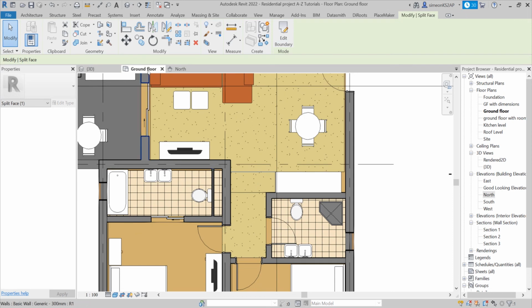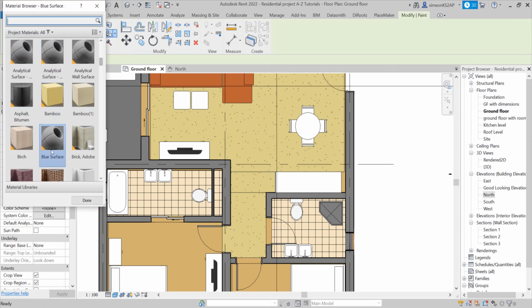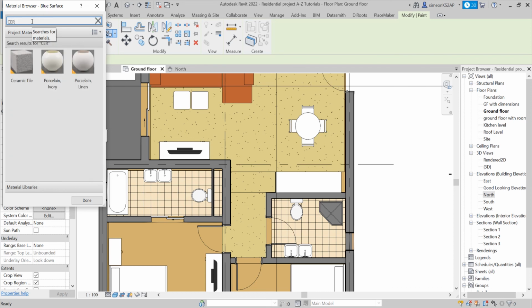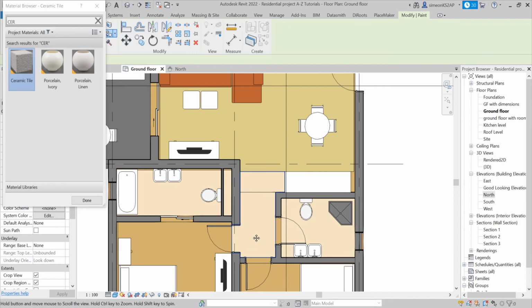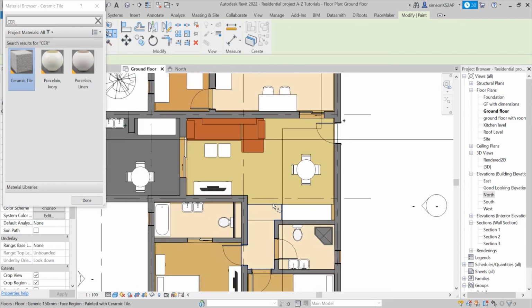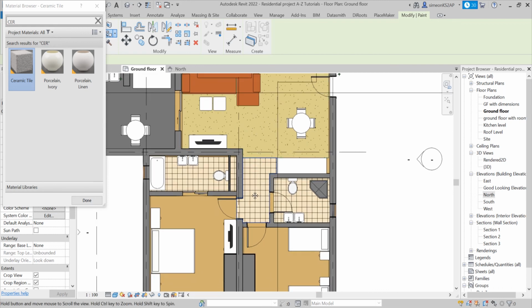Now I can go to paint and choose the type of material. For instance, if I want the corridor to be like maybe ceramic, I choose ceramic because it's the one which is visible on the floor plan. And if I click on this, you can see that now I managed to separate these two surfaces, and now I can paint this one, and this one is not going to change.